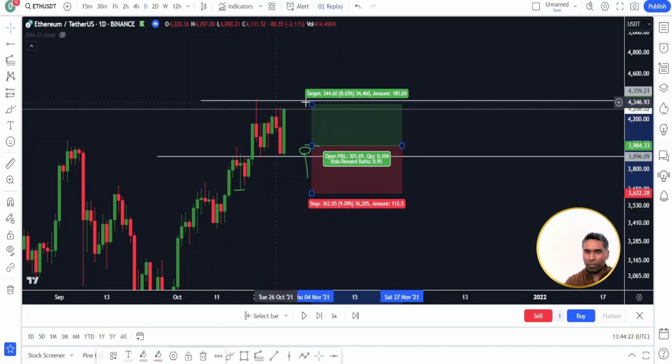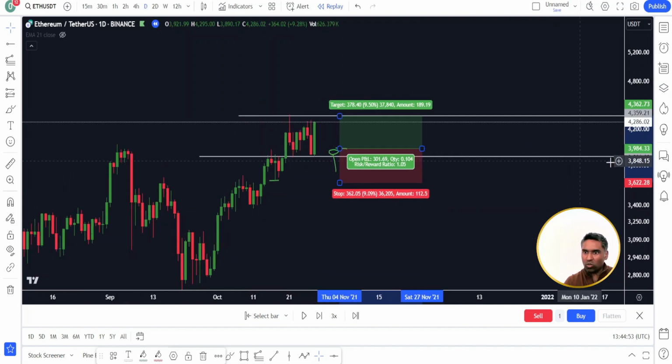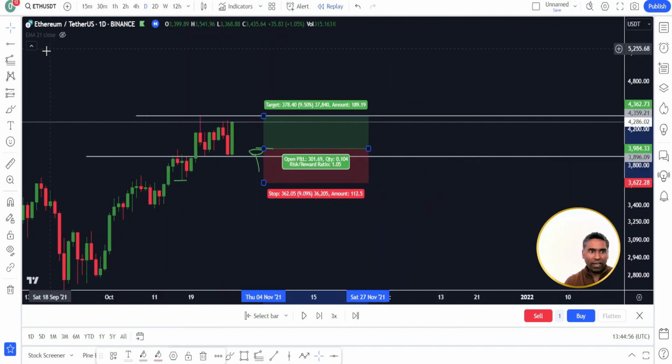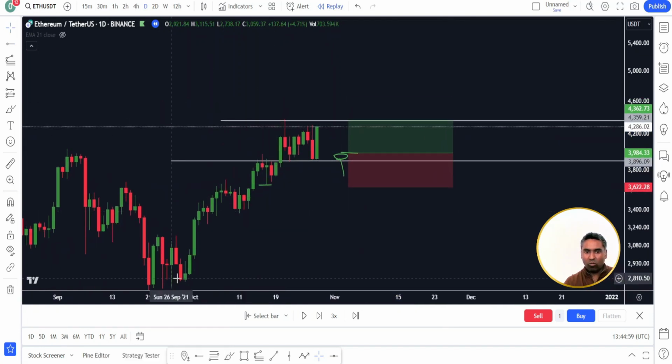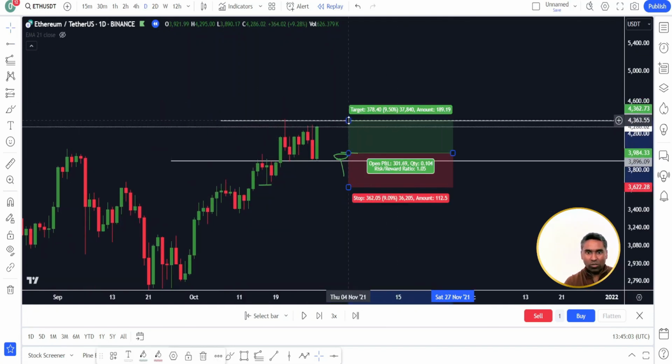So what is our take profit area? Our take profit area could be the high of this previous candle or this wick. So we can put our first TP here, and from the risk to reward ratio point of view, our trades should be minimum 1-to-1 risk to reward, and our win rate should be above 50 to make us profitable if it is 1-to-1. But as we are trading trends, our risk to reward ratio could be more than 1-to-1, and we assume that once trends start they continue to go up.